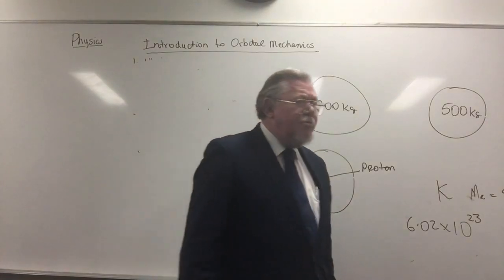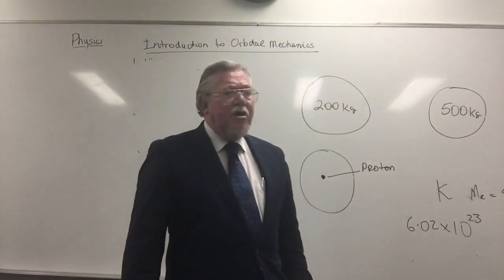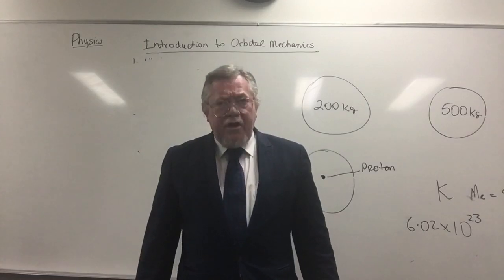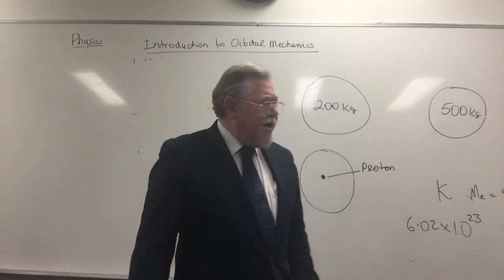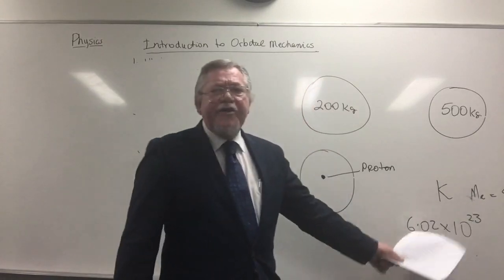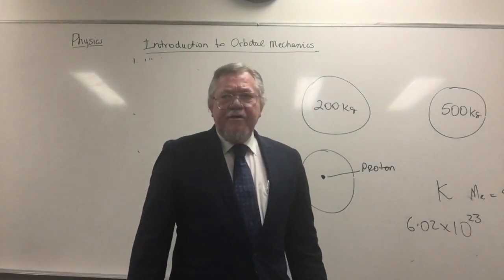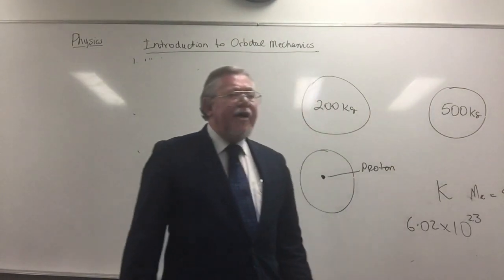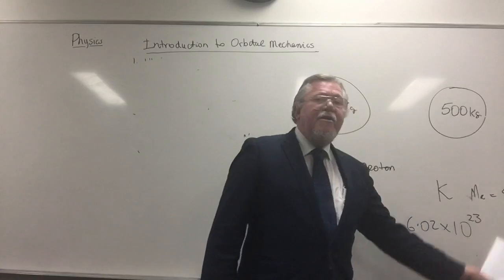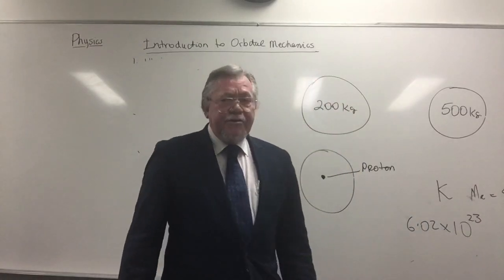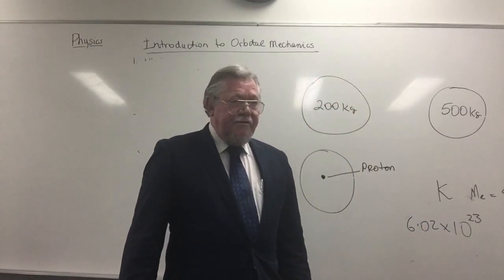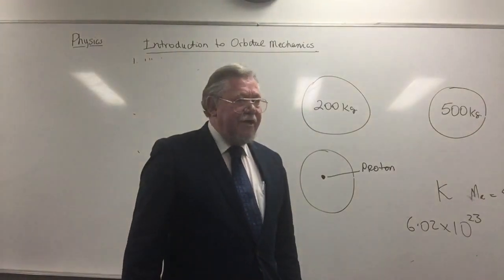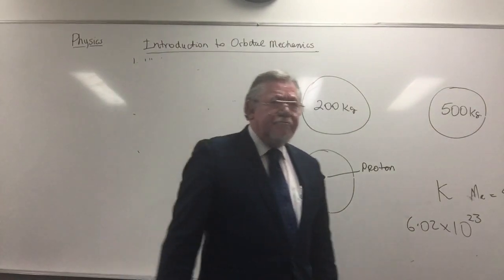What's the difference between one element and another? It's not how many neutrons there are, that can vary. It's how many protons there are. So it's the protons that make up the mass. If you know how many individual protons there are, you can figure out what the mass is going to be for a particular amount of stuff. That's what mass is. Nothing magical. Now, this is the important bit.